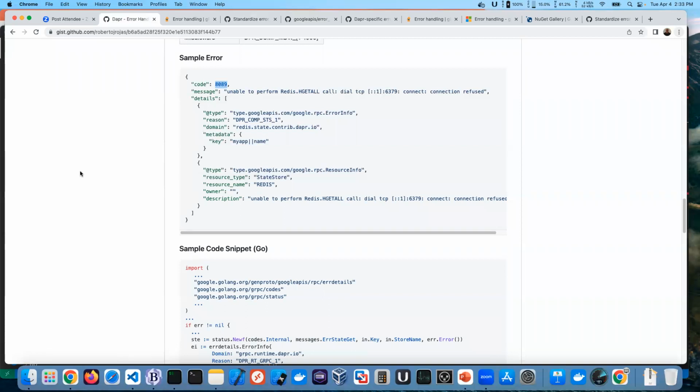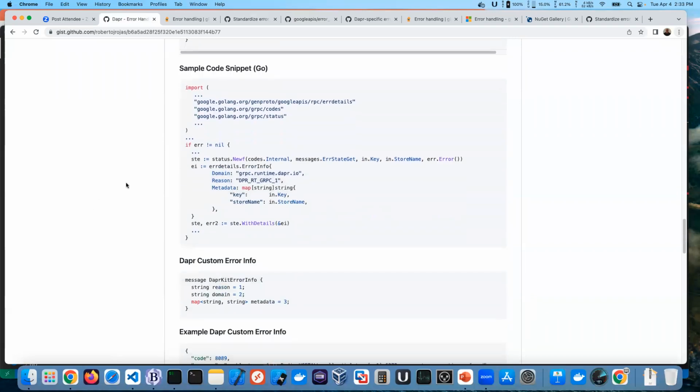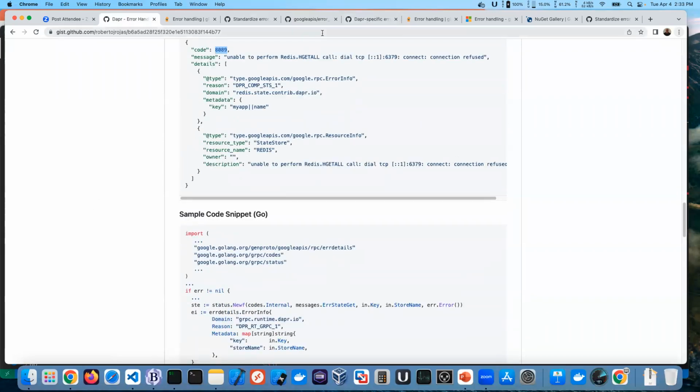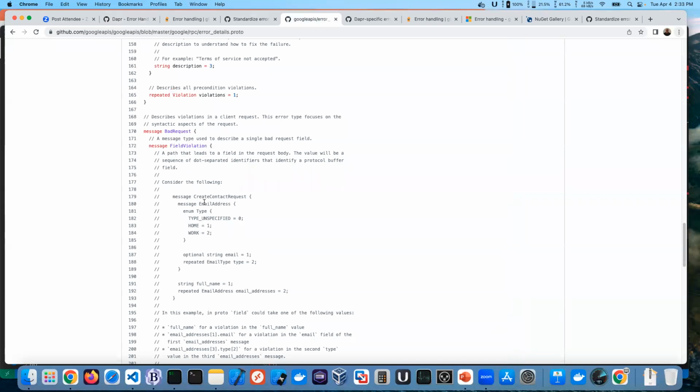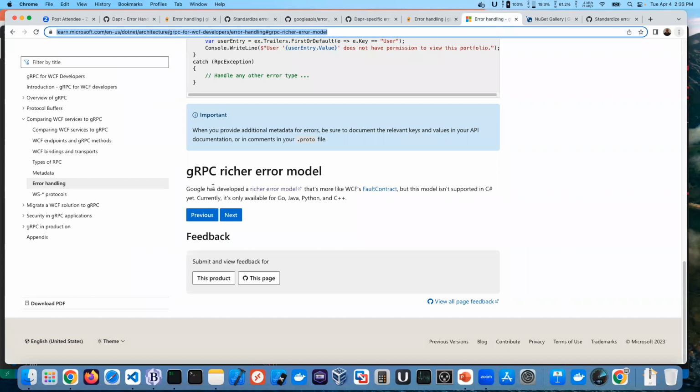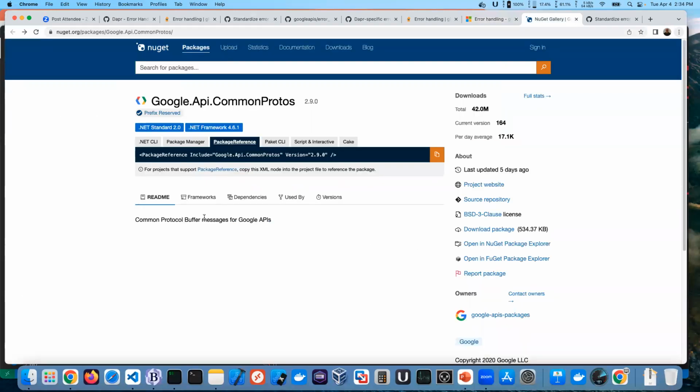One of them is that it doesn't provide full access to these inner objects by default, which is called the gRPC rich model. The current version of gRPC for .NET does not provide it out of the box, but Google provided its own NuGet that does.